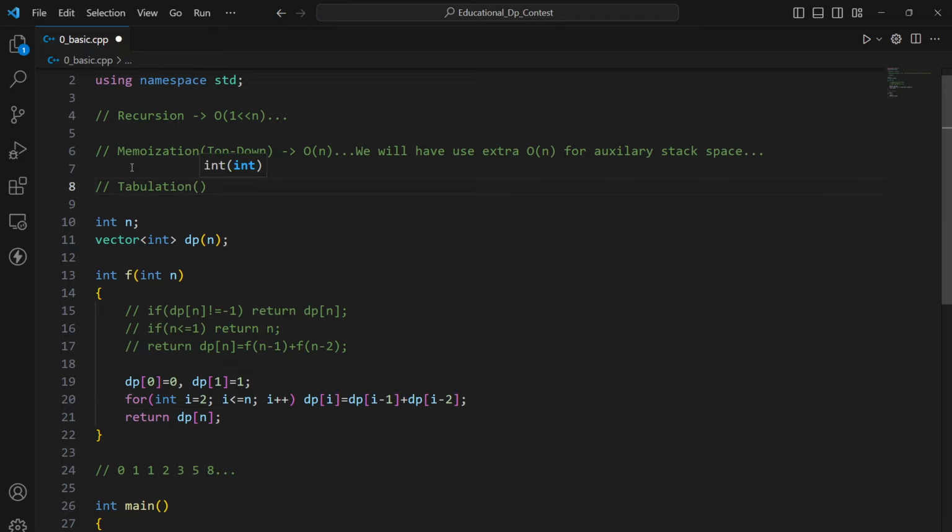Now what will dp of 1 be? We don't need to actually find it, I'm just showing it to give an example. It will be the absolute value of a of 1 minus a of 0, right? Like the total cost which is required to go from height 0 to height 1.